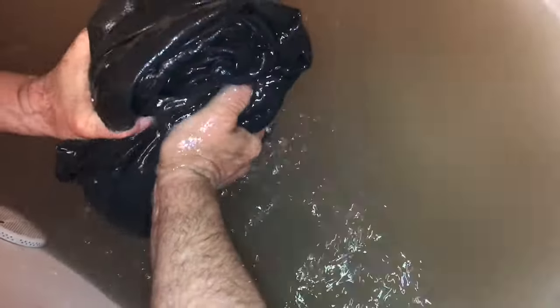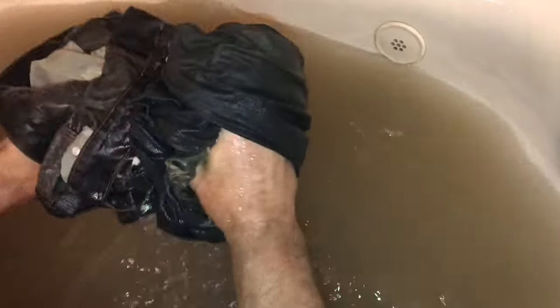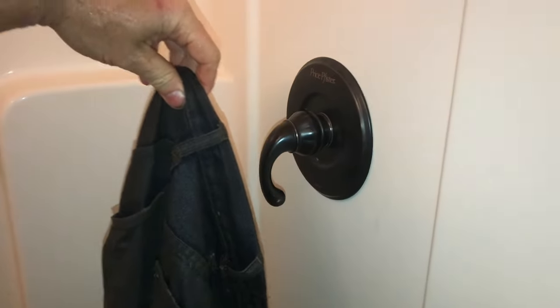To the next step — you can pull it out of this dirty water, wring out some of the water, but you don't have to be too careful about that. You can take these pants and hang them up in a shower and just let them drip dry. By the time morning comes, it's like a spin cycle.